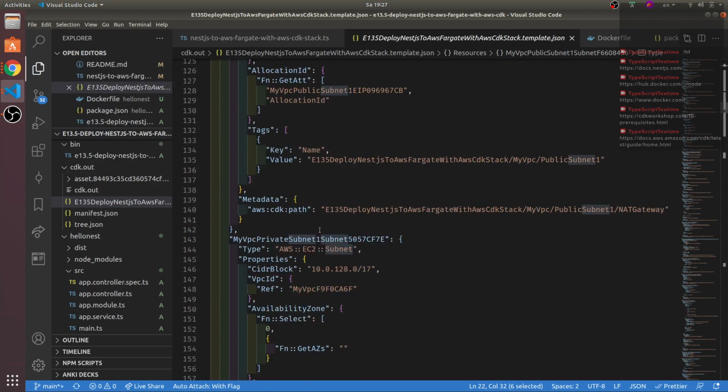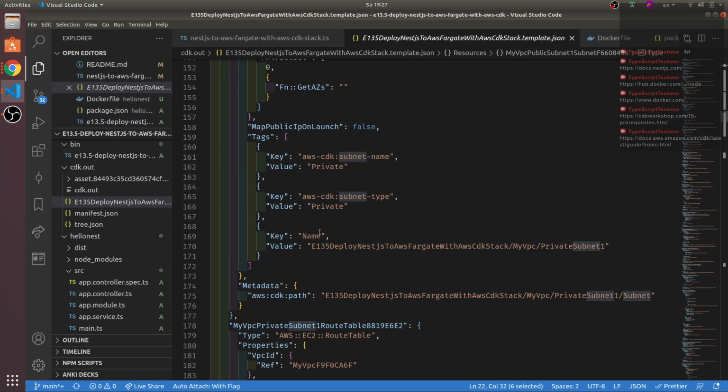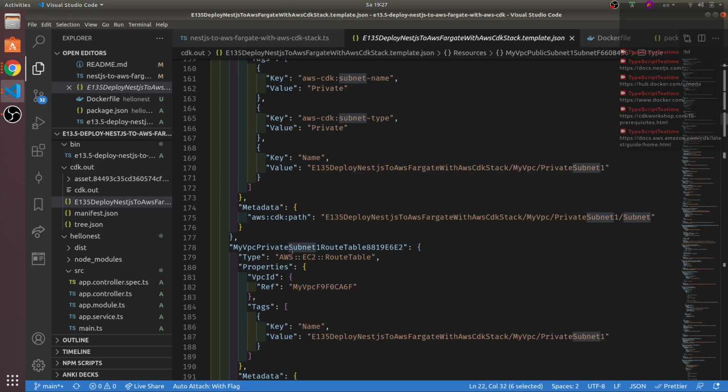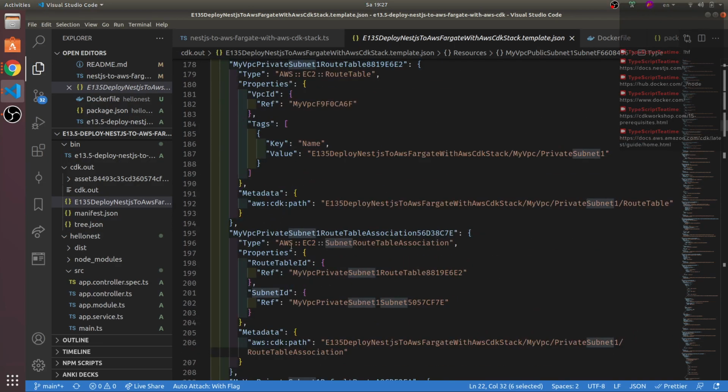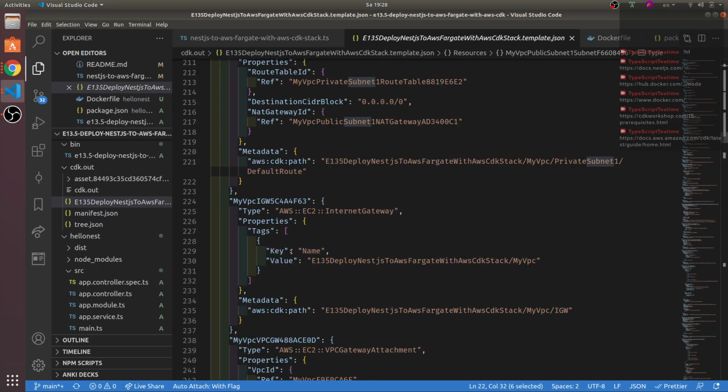More subnetting. Well, I'm very happy that we didn't have to write this, right? I mean, there are a lot of tags inside of here, but nevertheless, that's quite something. If all of that is needed, wow, wow to the person who writes this by hand. It creates an internet gateway from AWS here, from EC2 here. Sorry. So, yeah.